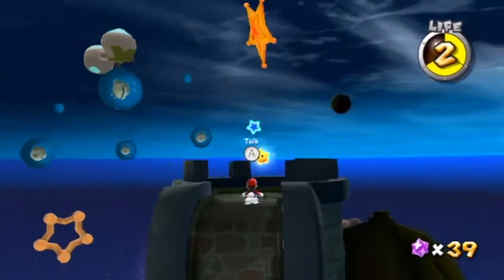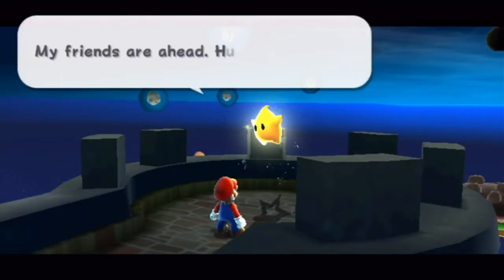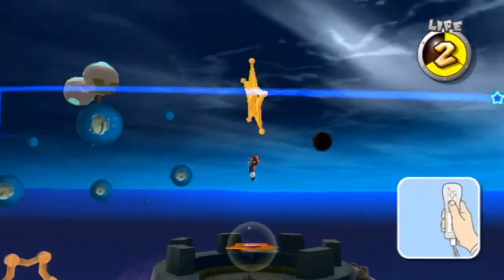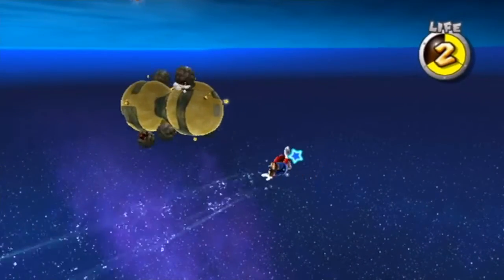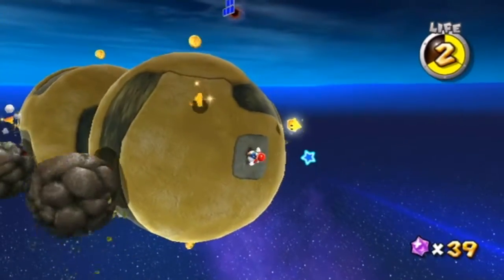Oh, so we can go up here. Hello, my little friend. My friends are ahead. Hurry. Okay, I'm coming. I'm about to save your friends, or at least give them a helping hand if I can.